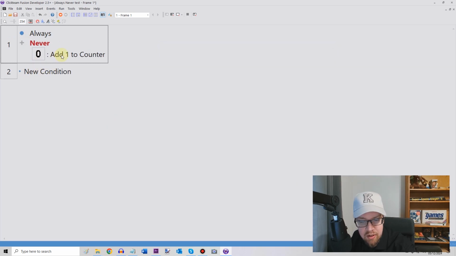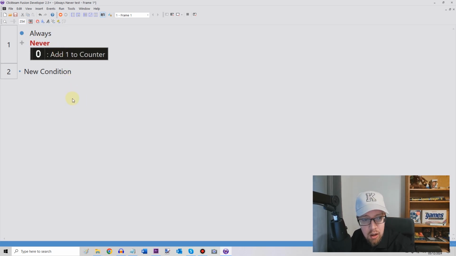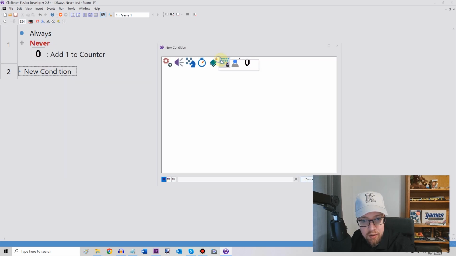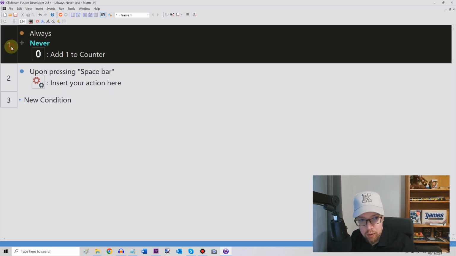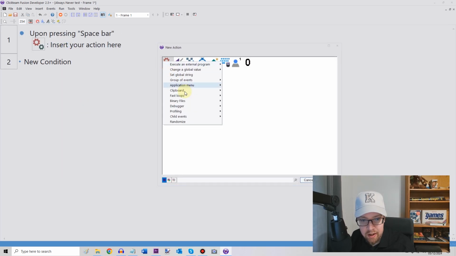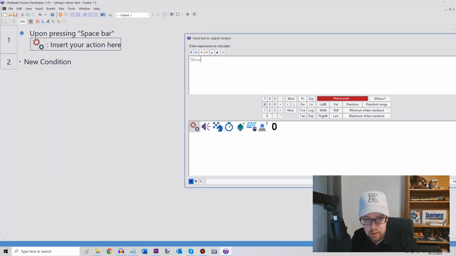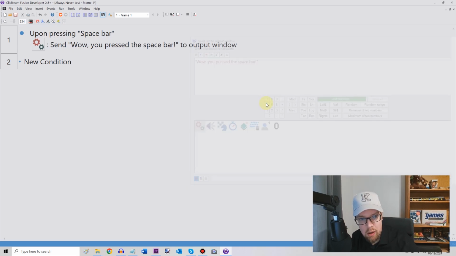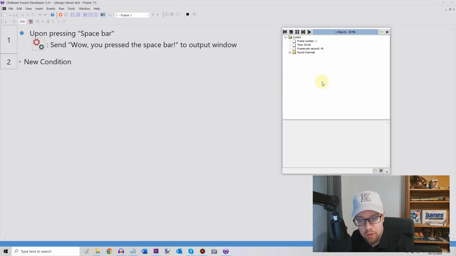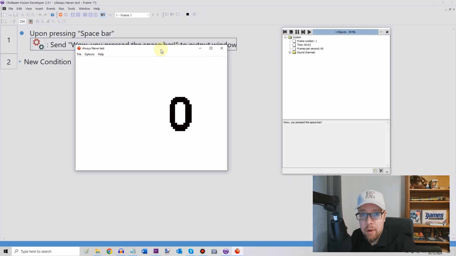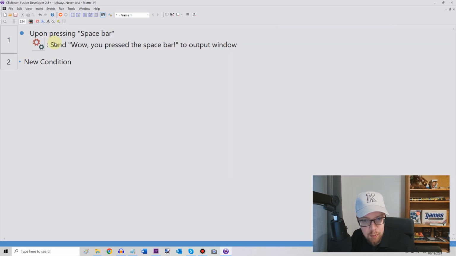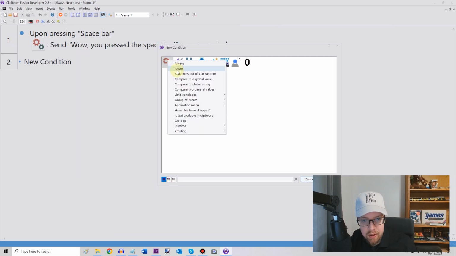And you can use this to disable, if you've got one line that triggers a big routine, you can disable that with a never. Or something I like having is, let's say you're testing something with your debug tools early on. So you're just testing whether it recognizes pressing the space bar. And it says, wow, you pressed the space bar. Wow, amazing. And this happens constantly, right? When I'm working on something new, I have my debug output say what I'm doing. And pretty soon you'll be used to, okay, great, this program knows when I press the space bar. So to stop it sending that, you can just never out the condition.